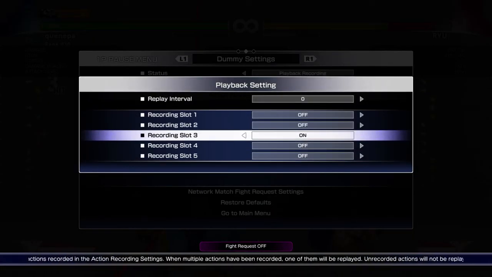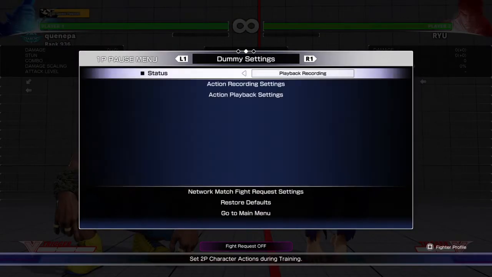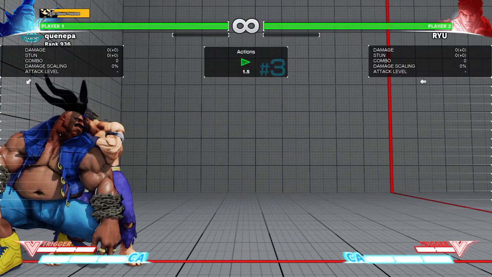So let's talk about Ryu's V trigger. Ryu gets a lot of good stuff in V trigger. His fireball is plus, so do be aware of that. A lot of people do know that it's plus on block. Ryu players know that, but players playing against Ryu don't really know that.